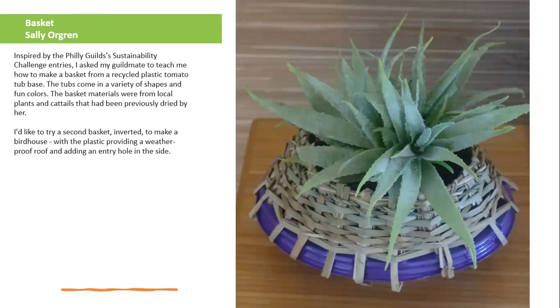So I was noticing the plastics, and I actually said this at the Philadelphia Guild, I held up this piece of plastic and said I want to do something with these colorful plastic containers that tomatoes come in, because the cherry tomatoes come in purple, yellow, orange and red, and they have different shapes.